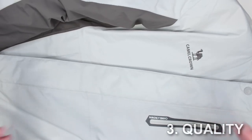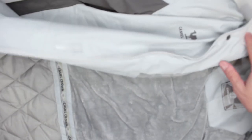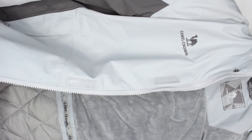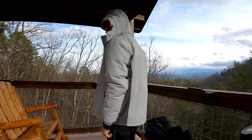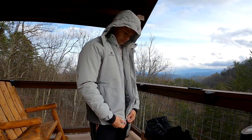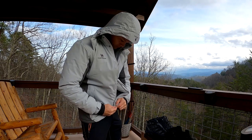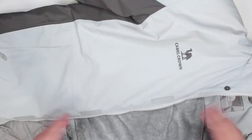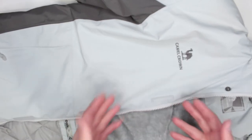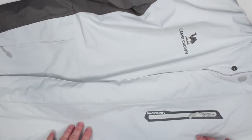Criteria number three is durability and quality. This jacket has over 600 reviews on Amazon, mostly five stars, and I can see why — it is very durable. One note: if you want it to last longer, get a darker color. The light color gets dirty quickly, though on the plus side, lighter colors could serve as winter camouflage if you're using it for hunting in the snow.